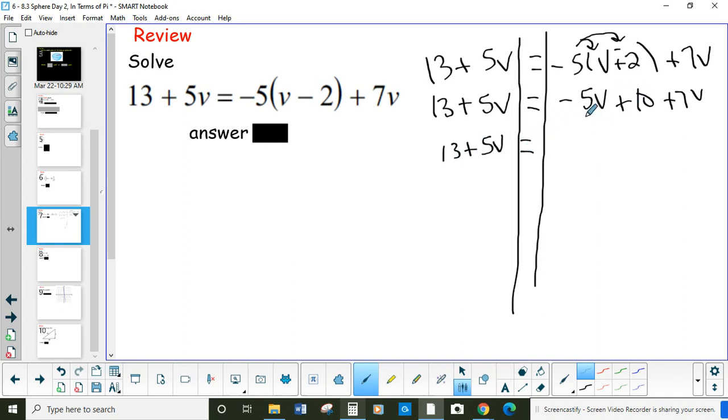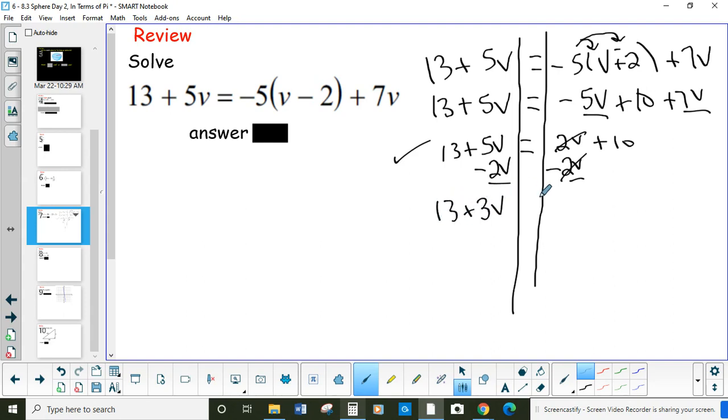The right side I had to distribute, but now I have to combine like terms. Negative 5v and 7v is 2v. Opposite team subtract. Positives have more. Now we get our variables on the same side. When we move our variables on the same side, this is when we start doing inverse operations, right? I don't do opposite until this step 2 starts. So I take the v with it because I only want v's on one side.